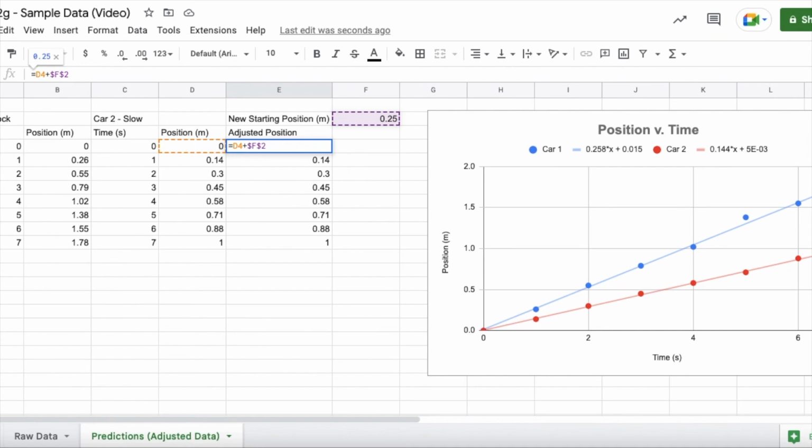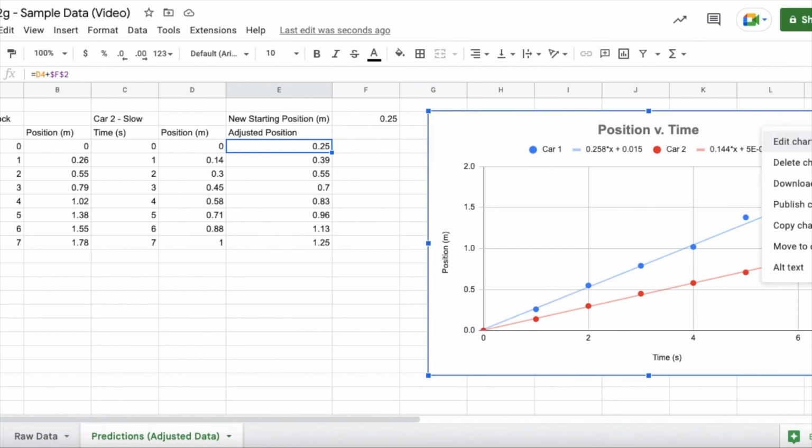So now it's going to lock that cell in place so that when I copy my formula, it's only going to copy this cell over here. It's going to take D4 and adjust that down, but it will leave F2 set. So now when I click and drag, I see that all of my positions have been adjusted up by 0.25 meters. Now you could go through and do that by hand, but the nice thing is I can give you any starting position and type that in, and it will recalculate a new position data based on our original data. I'll go back to what I had a moment ago. But again, the key there is to use that $ sign so it will lock this cell, my new starting position, and then it will recalculate my points off of that.